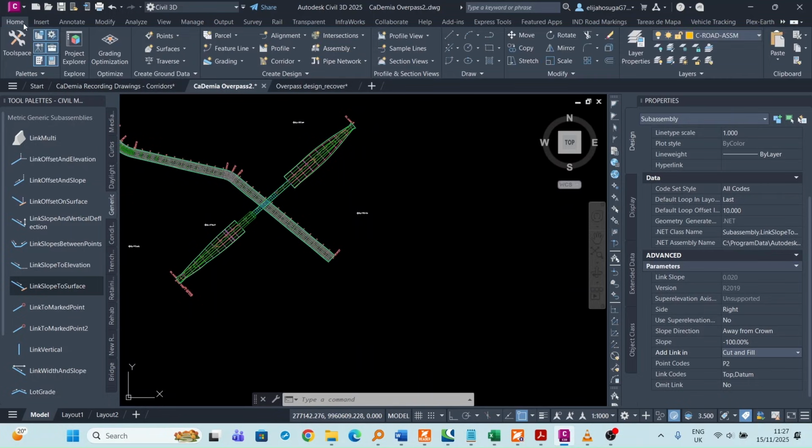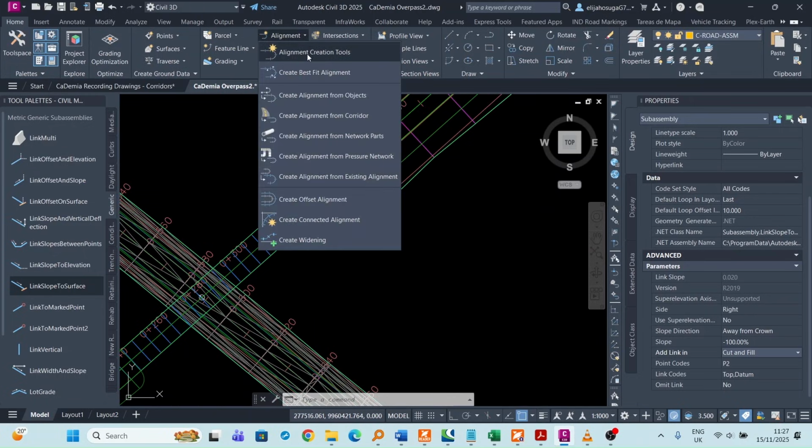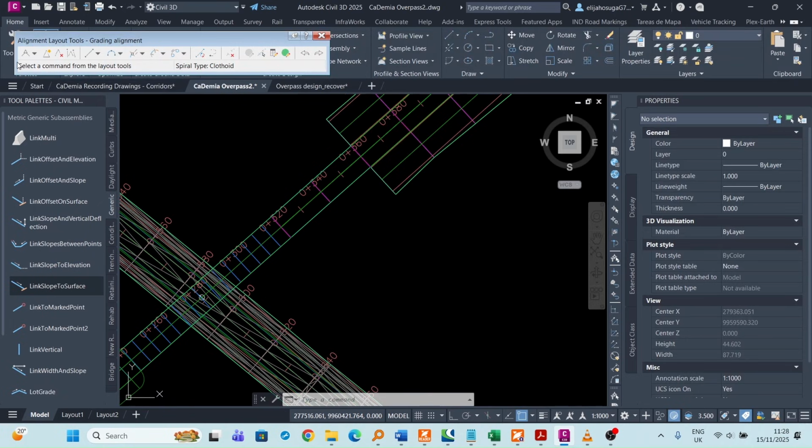So let me just go to home, and then for alignment, I want to go to alignment creation tools, call it grading alignment. And then I click OK. So I don't want labels. I click no labels. I click OK.